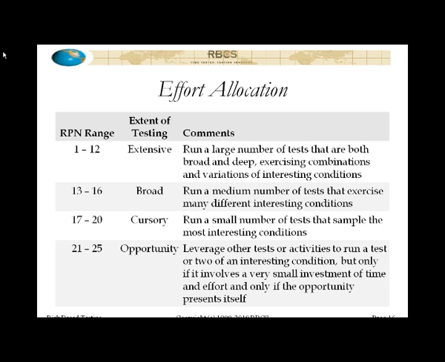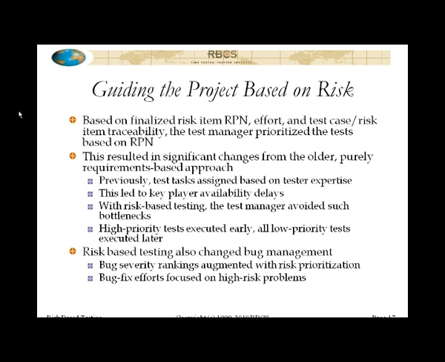Okay, so you can see this is the effort allocation table that they've got here, and I'll just point out the risk priority numbers associated with extensive testing. This is a pretty broad range, and you might say, wow, they're going to do a lot of testing, and that's true, but this is a data center utility that really pretty much has to work in order for a data center to stay up. There are some pretty significant problems associated with this utility not working. So this kind of effort allocation is appropriate to the overall business risk associated with that application.